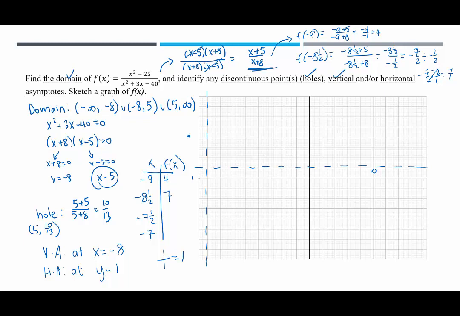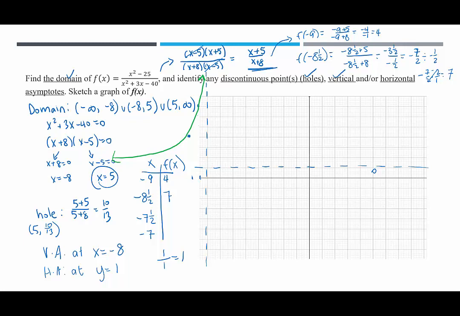So -8.5 is like right here. This was 4, 5, 6, 7. We can see that as we get closer to -8 on the left, it's getting bigger and bigger and bigger. The y values are getting bigger and bigger. I'm going to change the color of this graph just so that it stands out since I have everything crunched in here. It's going to go up towards that vertical asymptote. It will never cross the vertical asymptote. These graphs will not cross the vertical asymptote ever. They'll get really close, but they're never going to cross it. Okay, so that's the left side.